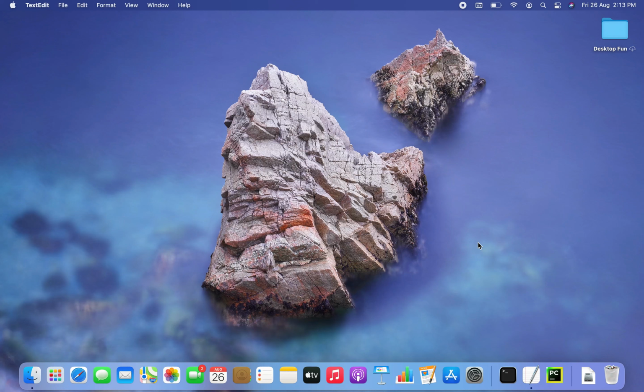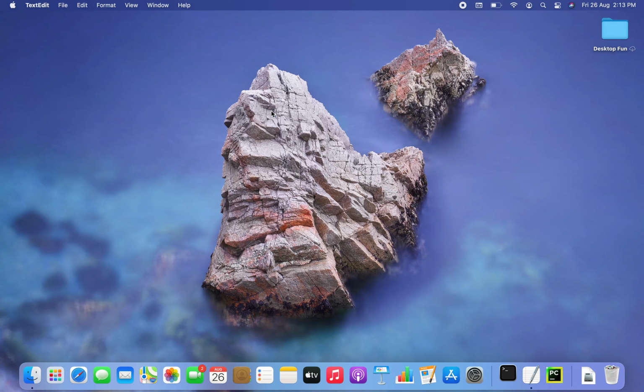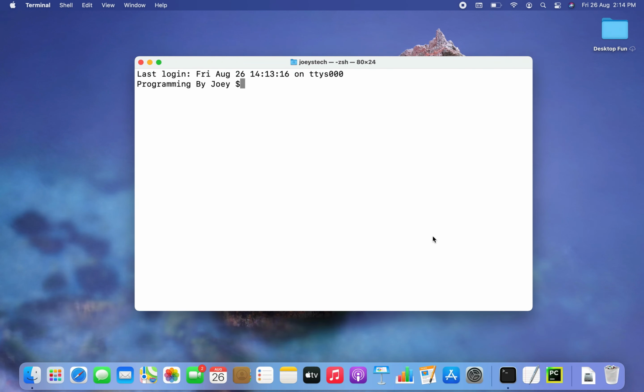So to do that, we'll have to first open the terminal. That we can easily do by pressing command space, typing terminal in Spotlight search and clicking on the terminal. There you go, terminal is open. The next step will be to go inside the folder in which you want to create your own Python project. I am willing to create one within the desktop. So for that, I'm going to write cd desktop. All right, I'm in desktop.